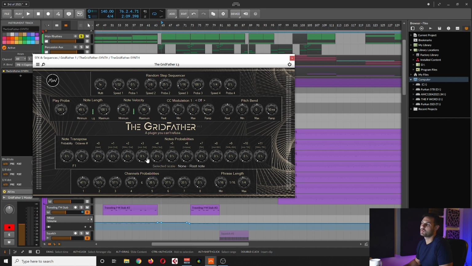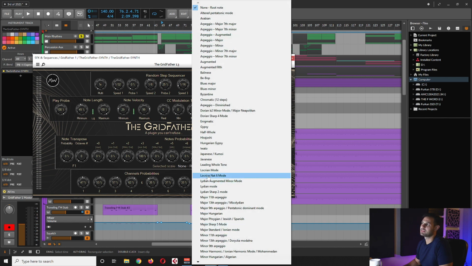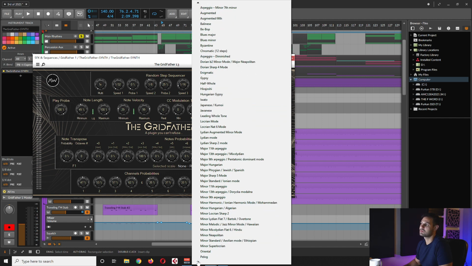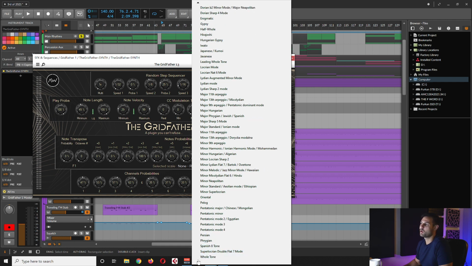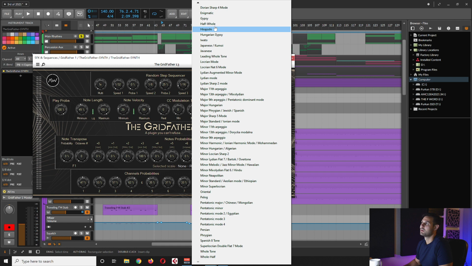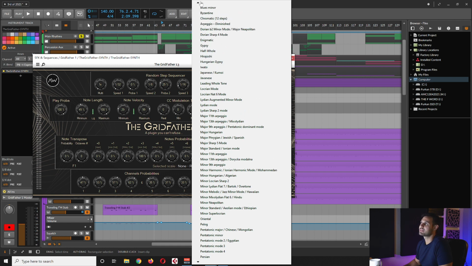So if you put this at 100, chances are it's going to play the third note of F1 on this scale. I mean, these scales are nuts, man. It's great that we have all these scales. You have Phrygian, Persian, whole tone. Really great job on this.